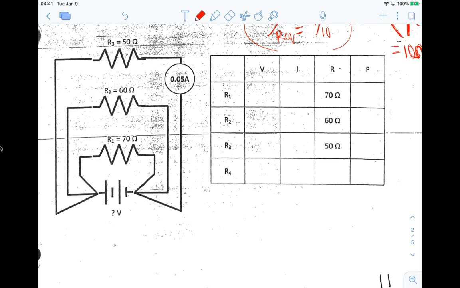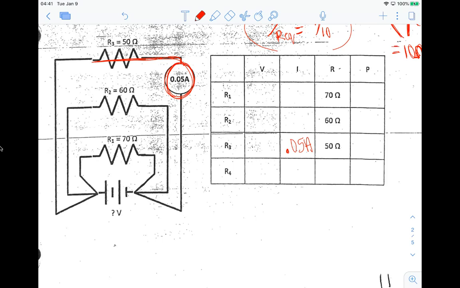So this right here, this is an ammeter. We know it's an ammeter not only because we have 0.05 amperes, but because it's on one of your wires connected to your resistor. The question is, which resistor is this current going to be associated with? If you take your finger, literally trace around it, that wire is connected to your R3, which means that that 0.05 amperes is representative of the 0.05 amperes flowing through R3. So we can go ahead and label that right here.